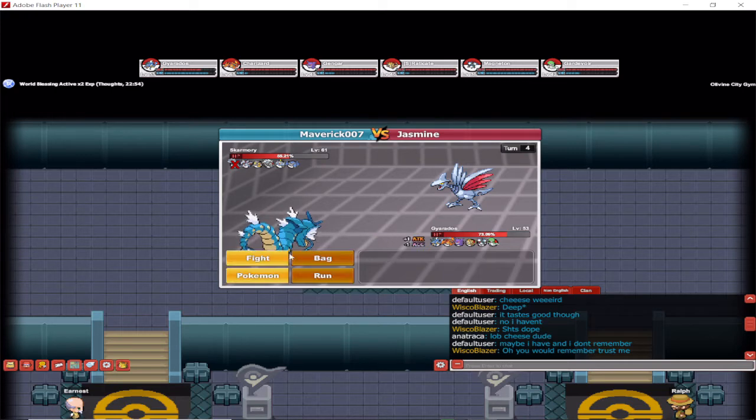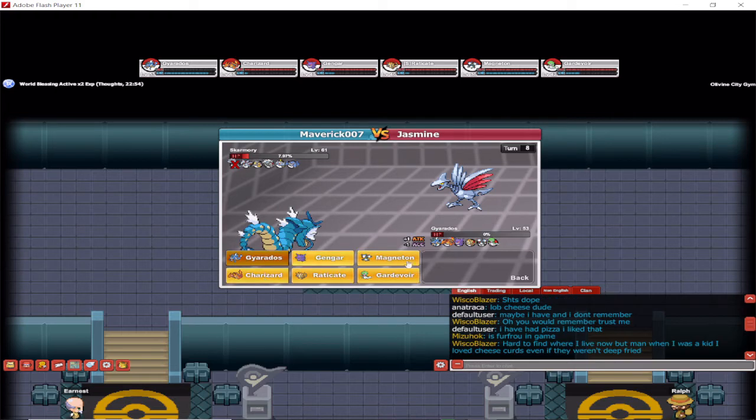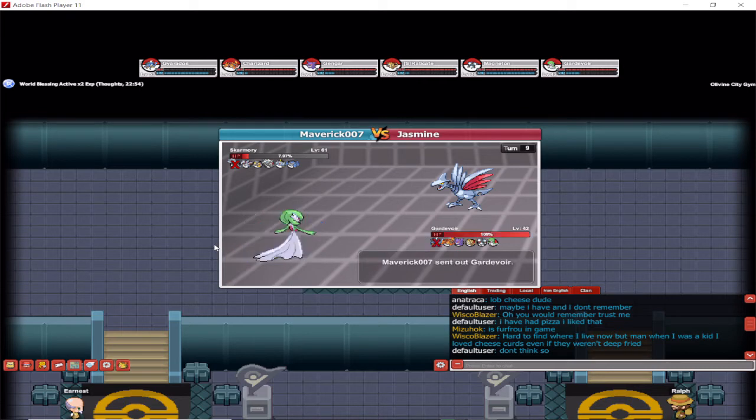Now Skarmory used Sand Attack, which lowered my accuracy, which straight away I missed, which is not a good sign, to be honest. And I missed again, so this is unusual. I'm only having -1 accuracy and I keep missing. I don't even know how this is even possible. And now on the last turn, he actually allowed me to hit it, but then it's not really changing much at this point. So I'm gonna go for my Gardevoir and just finish it off, even though it's not the strongest Pokemon.